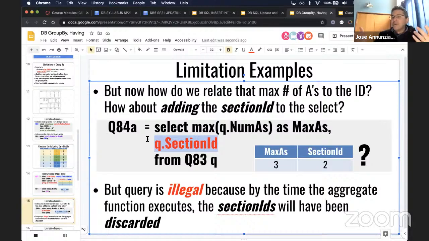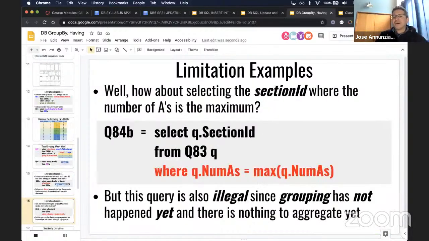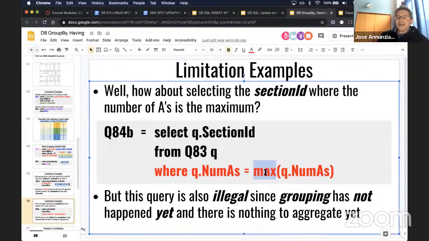So somebody might say, oh, wait, what about if instead I use the aggregation in the where clause and filter? I only want the sections whose number of A's is equal to the maximum number of A's. This is also illegal because the aggregation can only happen after the where, not before.